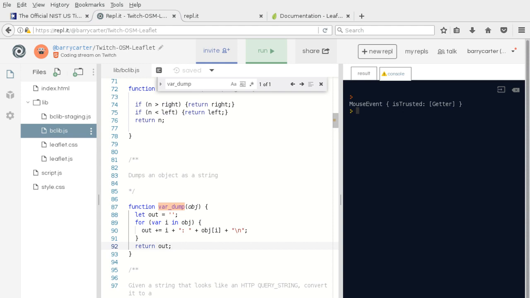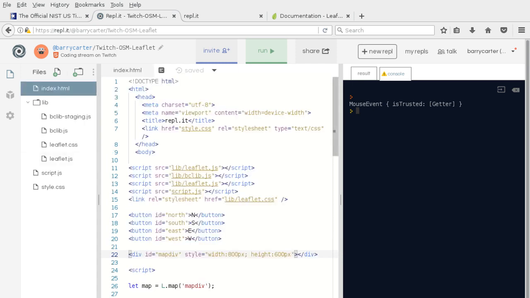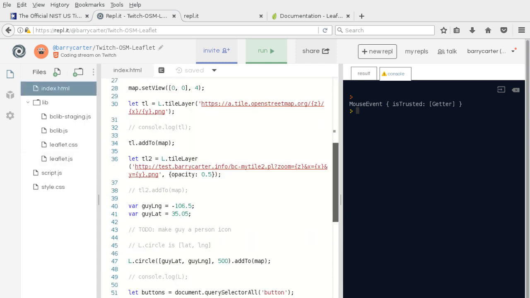What this does, and I copied it from somewhere, I think, is it goes through all of the variables in an object and prints them out. This usually works a little bit better than just dumping the whole object. So this is the code. It is, again, available publicly. And of course, you can always come to the REPL and cut and paste this code for yourself. Not a problem. So instead of just console logging E, let's go ahead and var dump it.